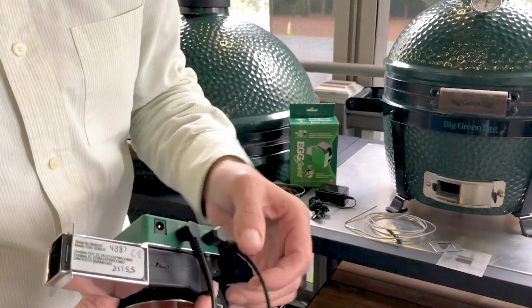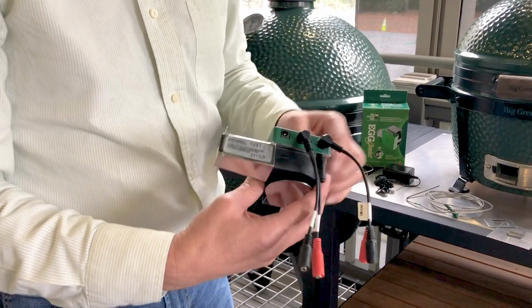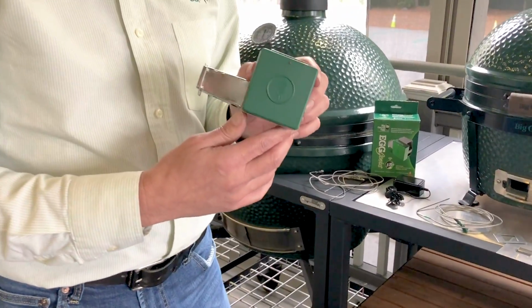And now you can have a pit, a meat, and 2 meat. So now you have a pit and 3 meat probes that you can do all at once. And the app also has that capability as well. So if I'm you, I'm heading to a local dealer and picking up the new Egg Genius.